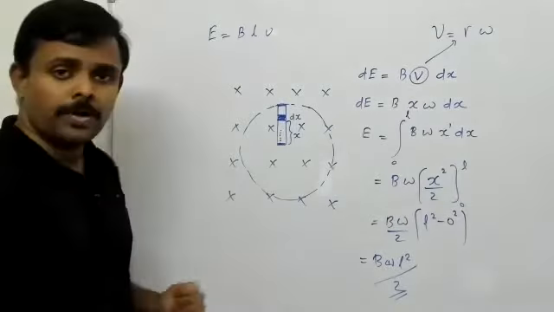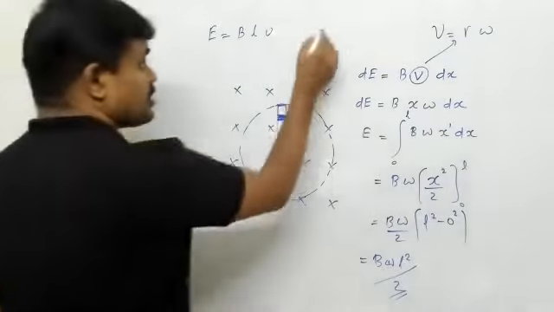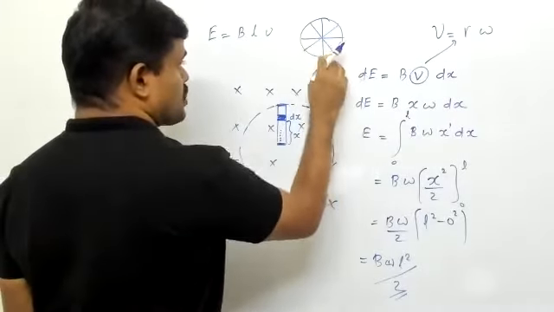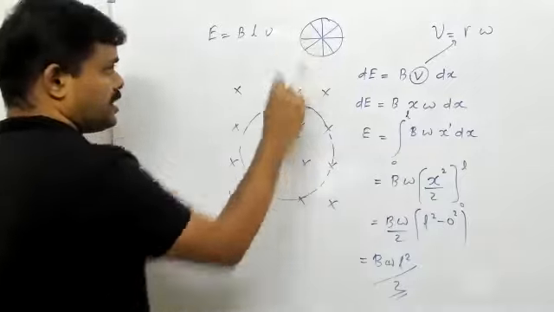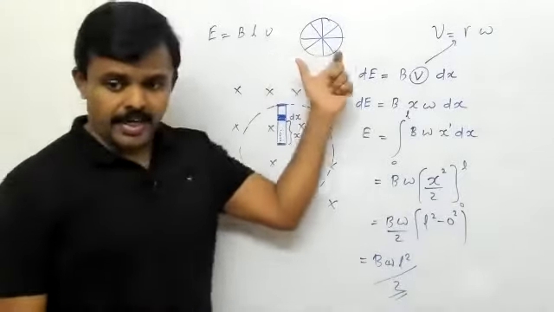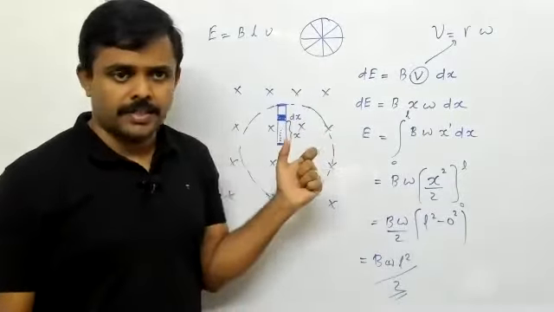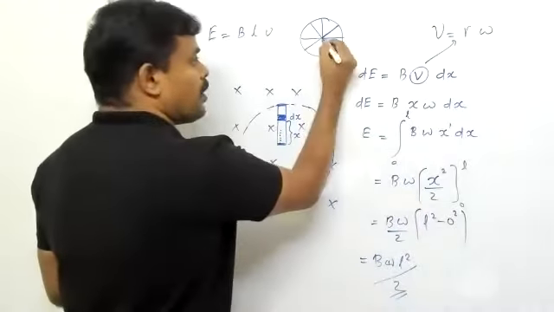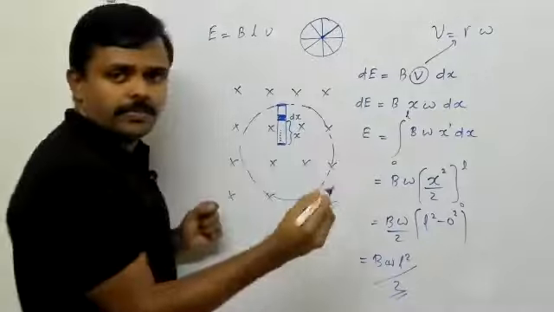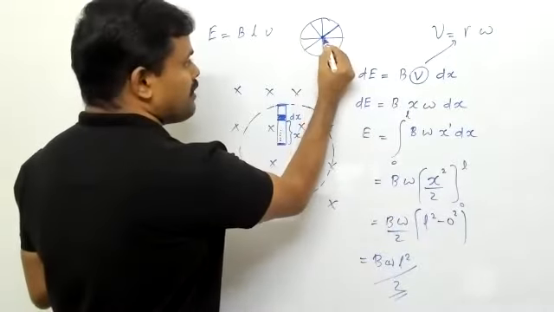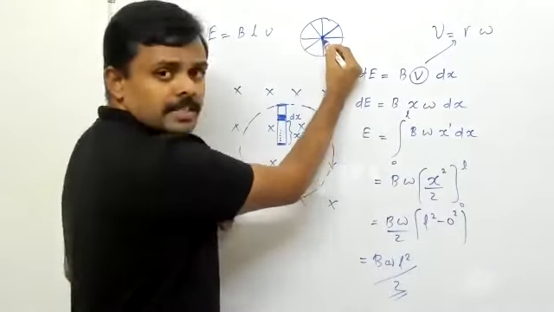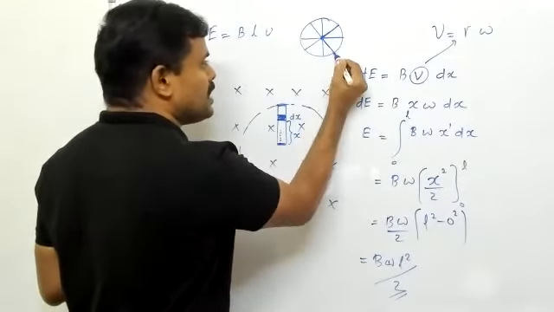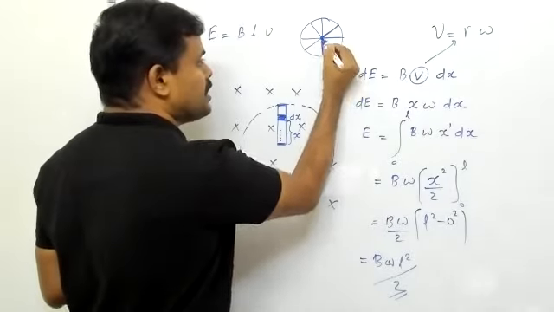And again, one more important point is there. I'll give you an example for this. Look at this. This is a cycle wheel. A cycle wheel has a lot of spokes on it. We have done this during our regular discussion sessions. And each spoke is like a conductor, no? One end is at the center, the other end is on the rim. For every spoke, one end is at the center, the other end is on the rim.